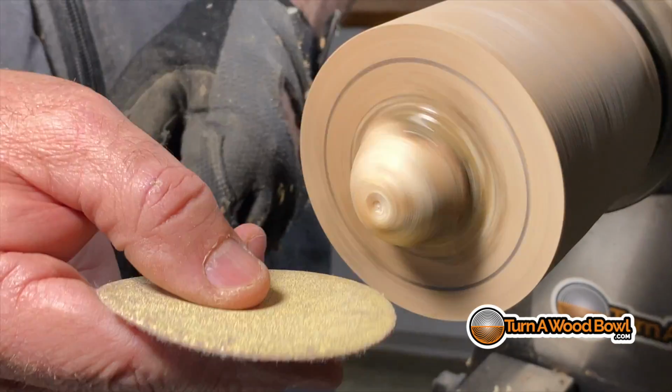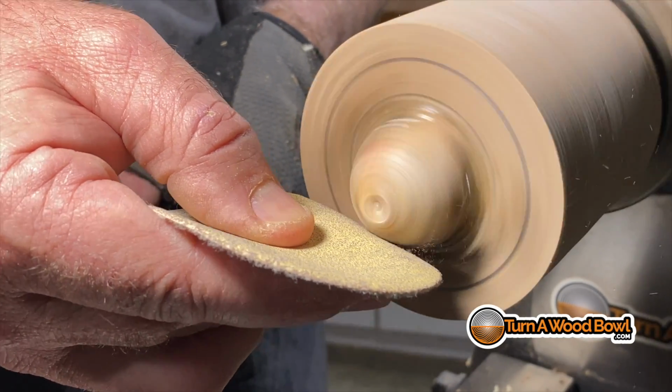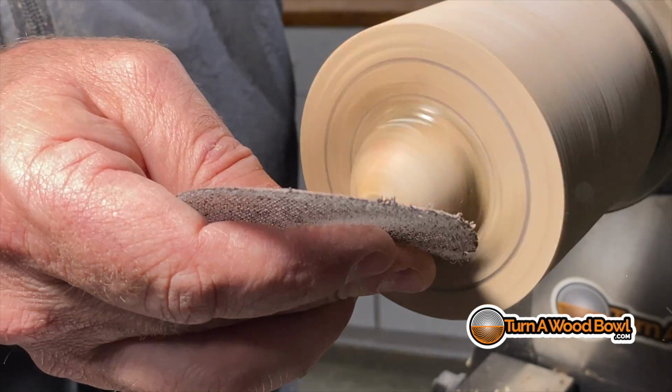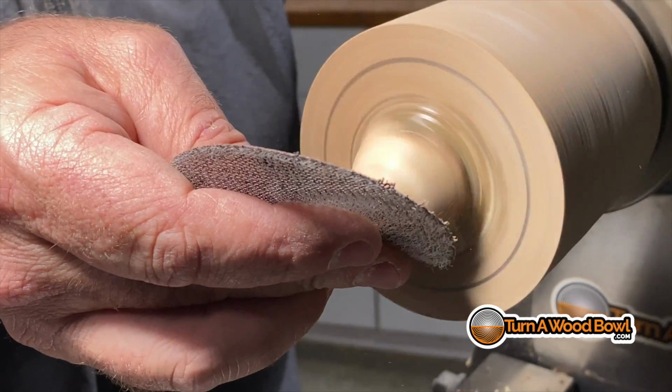That's crazy. All right, and now while I have it mounted, I'm going to go ahead and sand it. I'm going to sand through all the grits. I start with 120, go to 180, 240, and then 320, just like I would sand any regular bowl.